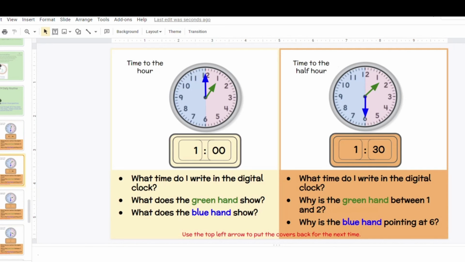Now, it's up to you to continue to practice things that students are struggling with. So if students continue to struggle with the fact that it's 30 minutes past 1, that we've gone halfway around the clock and 30 minutes is half of 60, then you can also choose to count by those minutes. So you could choose to count 5, 10, 15, 20, 25, 30. We've gone 30 minutes past 1. We've gone halfway around the clock, and 30 minutes is half of an hour.